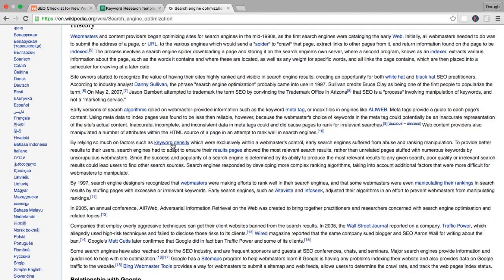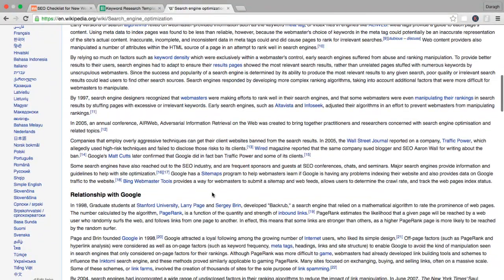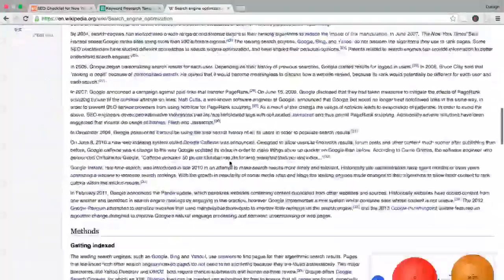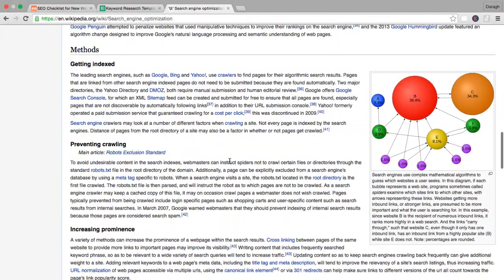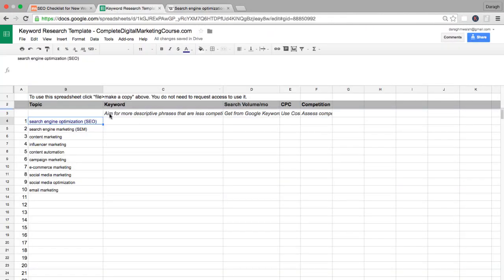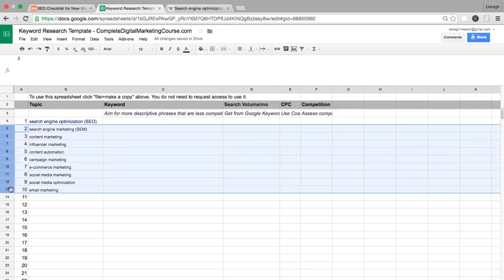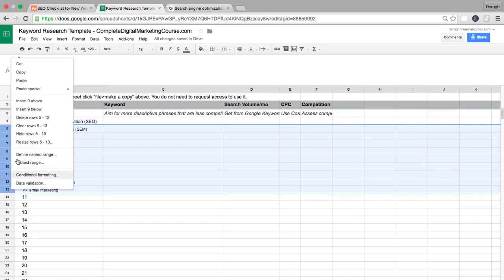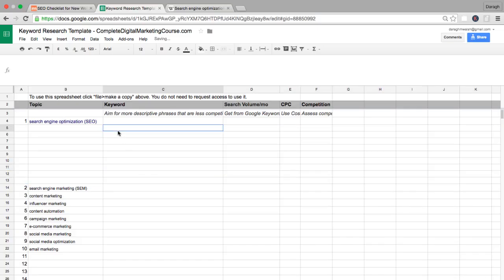You can see anything that has a blue link here is another page with a whole topic on that. I can even see some of the people who are key to this whole process, and loads and loads of keywords here. You can really spend a lot of time coming in here and finding ideas for topics and also keywords within those topics. So what I'm going to do is separate this out a little bit. I'm going to add in some space here.